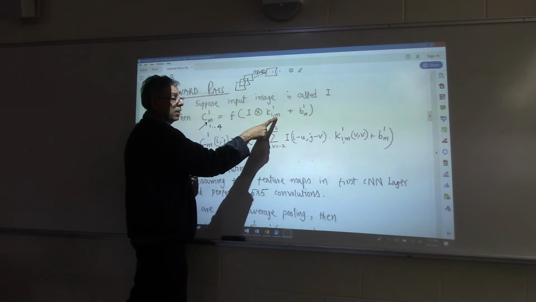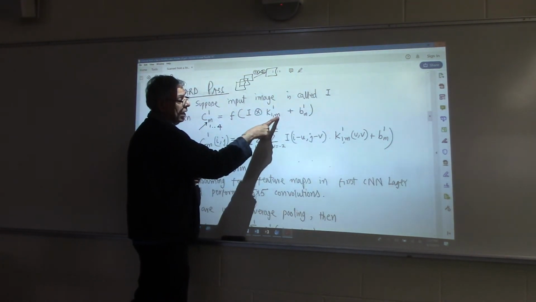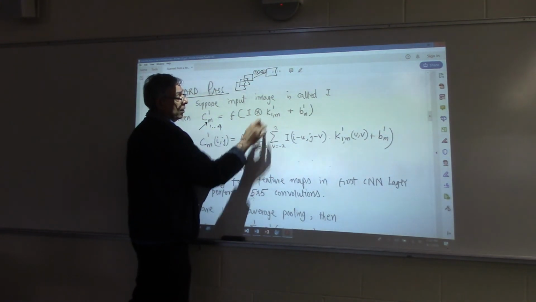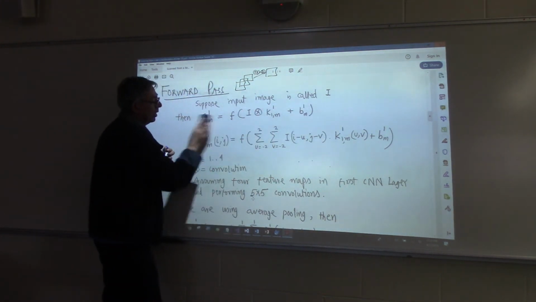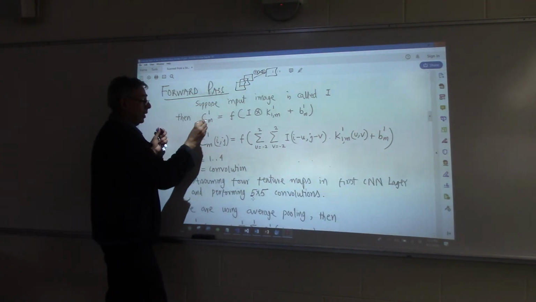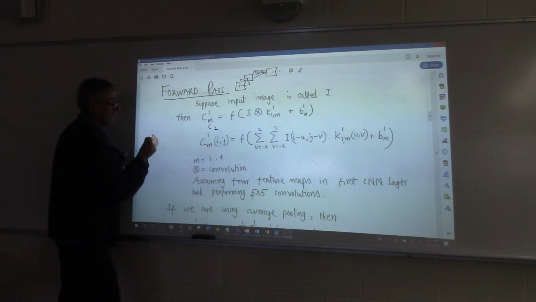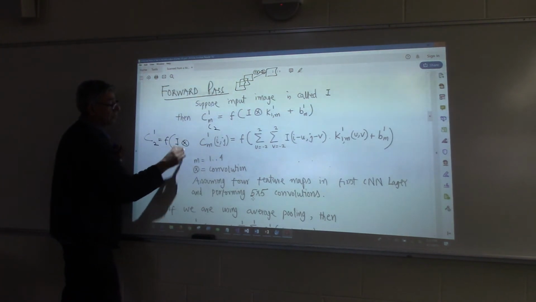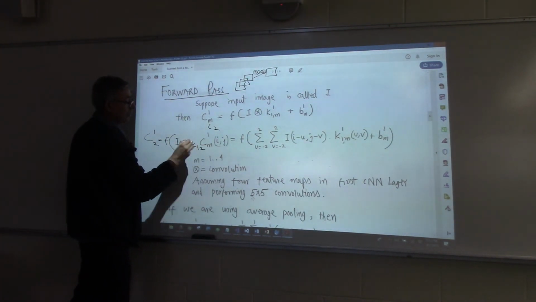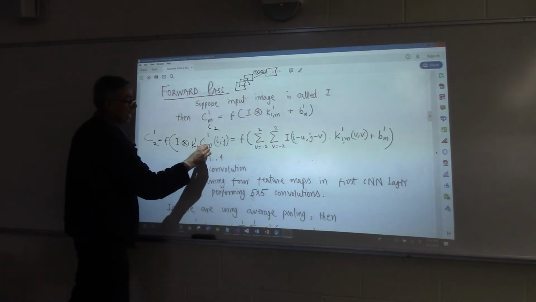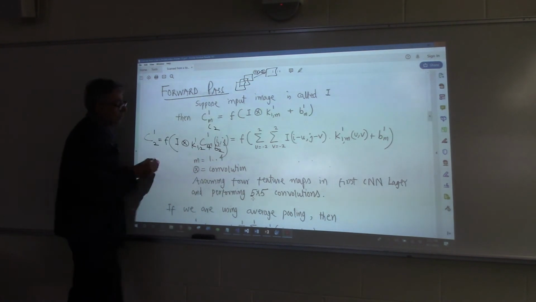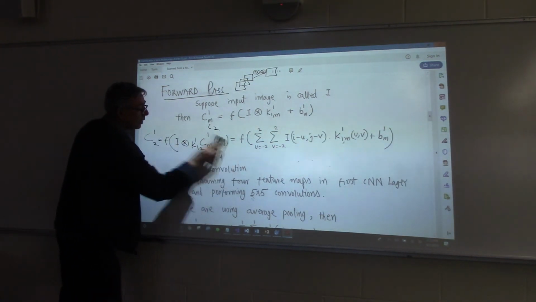Each image is being convolved with the kernel, and M varies from 1 to 4. So how many kernels will there be? 4. For example, if I put M equal to 2, then you can easily see, what am I saying? C2 of 1 is computed as the activation function of the convolution with K1 of 2, K1 of 2 of 1, right? Plus B, add the bias 2, B2 of 1. So hopefully it does make sense.